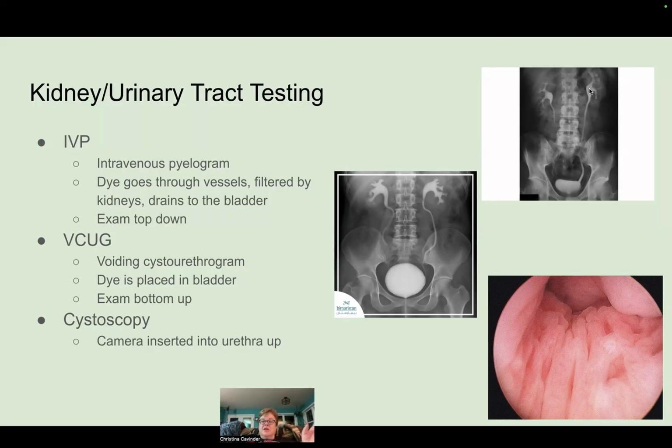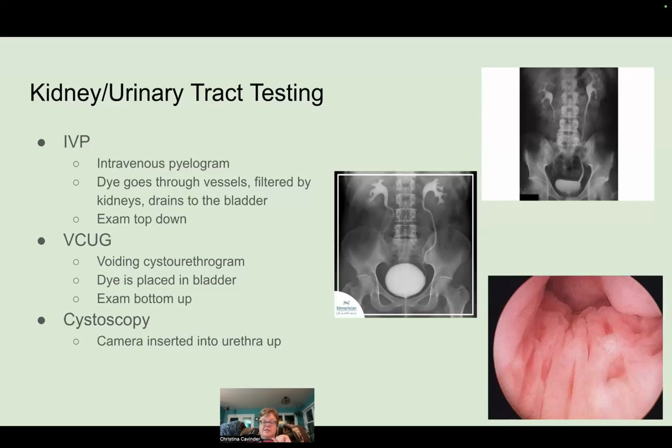And so then you see here that the dye is filtered out through the kidneys and goes into the urine, and then it drains in the bladder. So it's kind of a top down kind of thing. So you're watching the dye go from the kidneys down to the bladder. So you're looking for some kind of damage in the kidneys. So here you would see over here, it's not really draining. You see like a little line of dye, as white as the dye. Here's the bladder. And it's not draining well from this right side over here. So it's not draining into the bladder. VCUG is a voiding cystourethrogram.